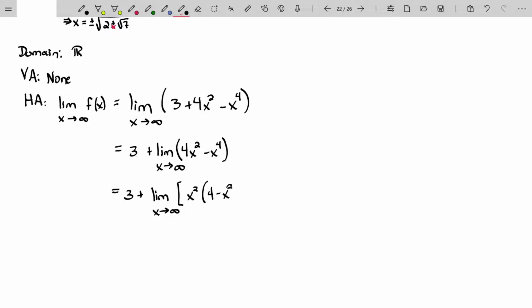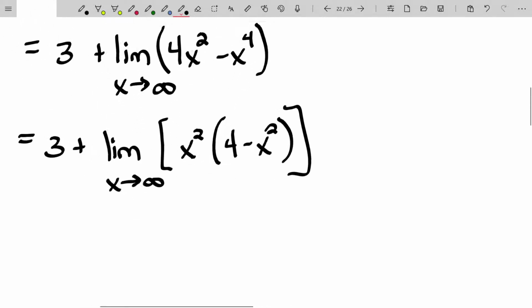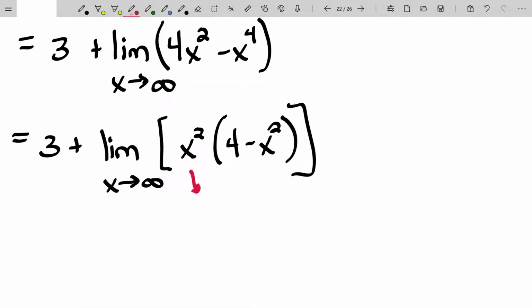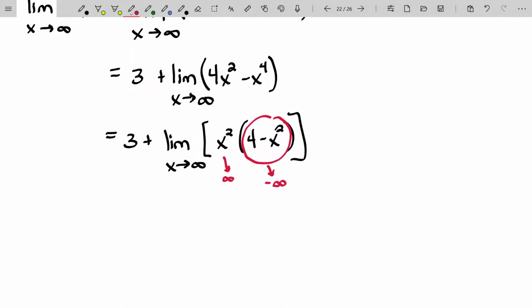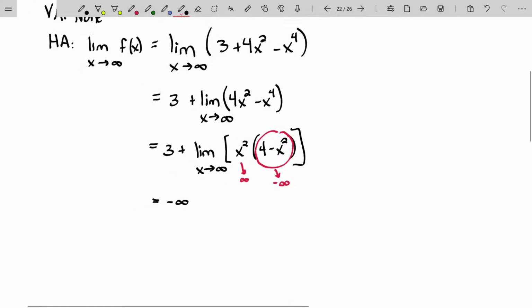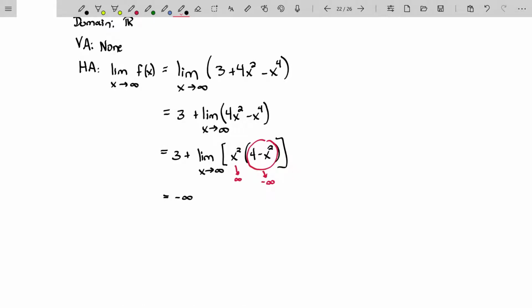And if you do that, you get something approaching infinity times something that's approaching negative infinity. Now I know what that's going to be. That's negative infinity. So that's 3 minus infinity, or in other words, this limit is going to be negative infinity. And in fact, if you do the mathematics the other way with x approaching positive infinity, it'll be negative infinity. It's the same. So the limit as x approaches negative infinity of our function, if you go through all that work, it'll also be negative infinity.